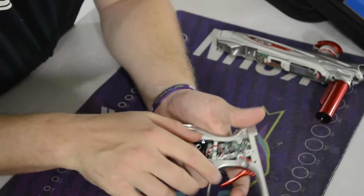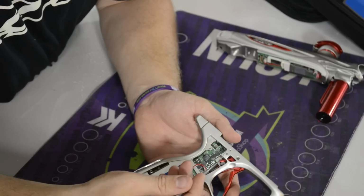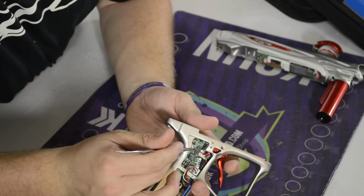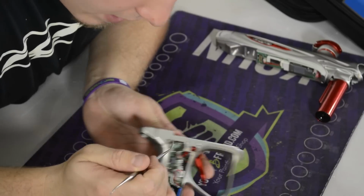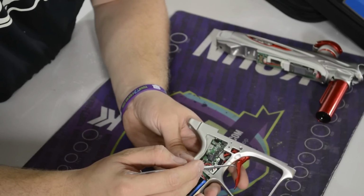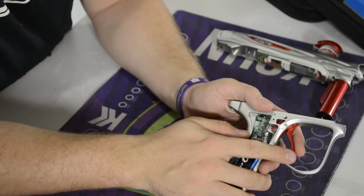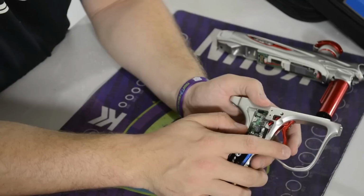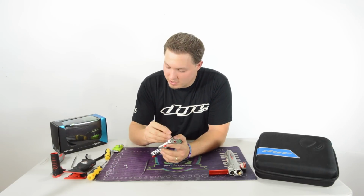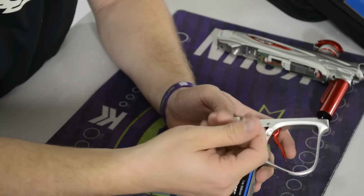With your trigger, if you see right here, let me grab this other pick. You have your magnet right here, and what it does is, this is a magnetic stop. Your magnet is actually in the back of your trigger right here, and it touches this. There's a little grub screw in here that you can reverse out to make it less magnetic tension, or put it closer for more magnetic tension. A magnet versus a spring, when it's right next to it, it is much tighter for the initial pull, and then as it gets farther away, you get less of that force. It is still very nice. It is not my favorite trigger, but those of you who would pull out the spring beforehand, I think you'll really like that.